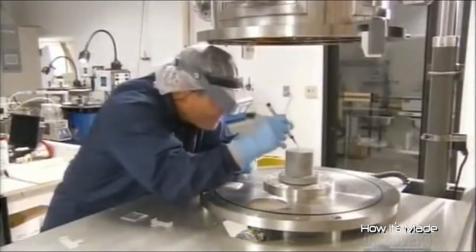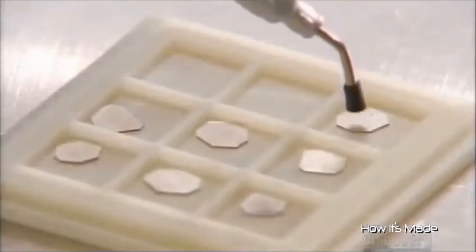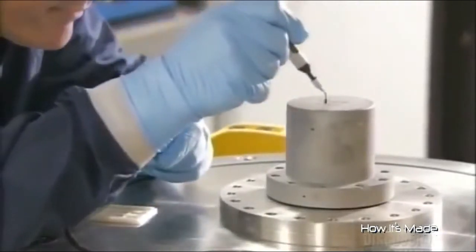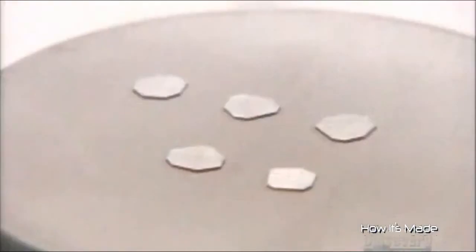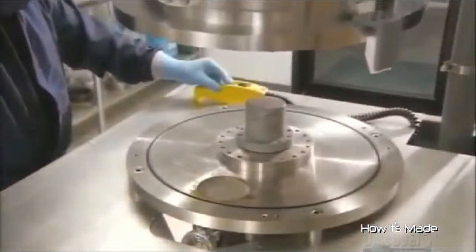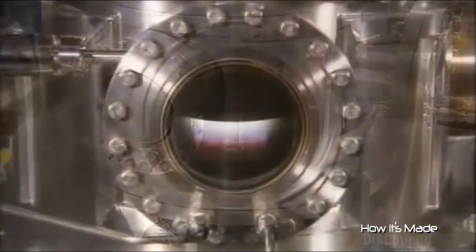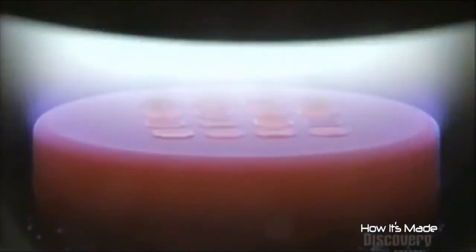A technician places several wafers on a special metal pedestal using a suctioning tool, arranging them in a uniform pattern and giving them room to expand, because these slivers of diamond are destined for bigger things. He lowers a metal chamber over them, pumps inject hydrogen and methane gas, and the machine heats them to thousands of degrees Celsius at just the right pressure.